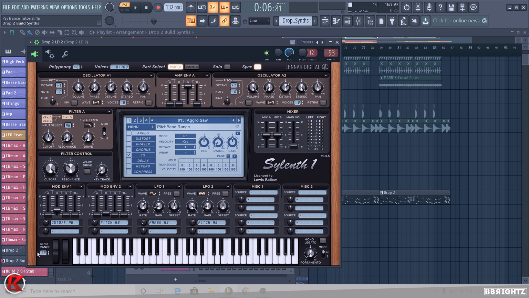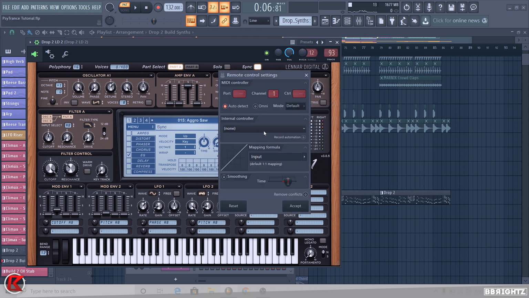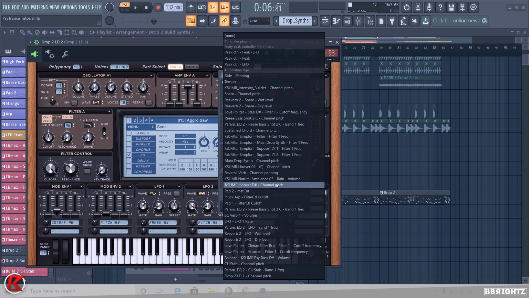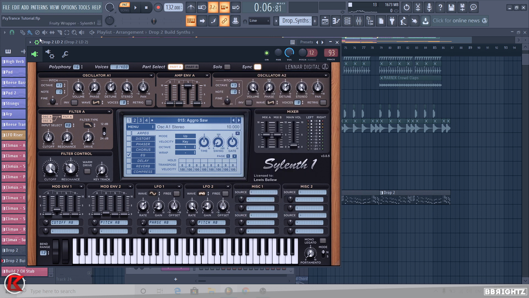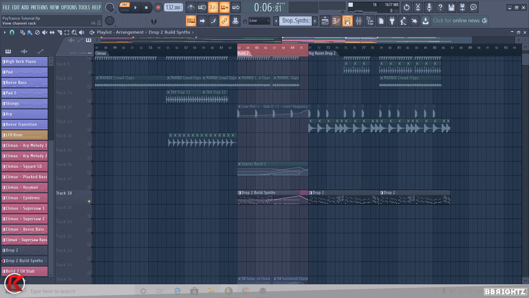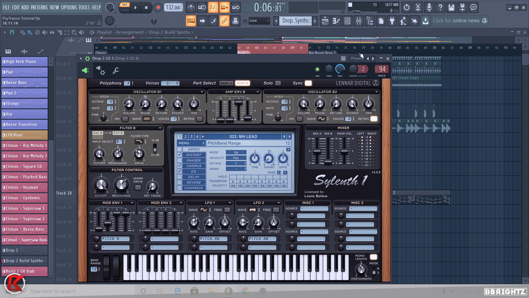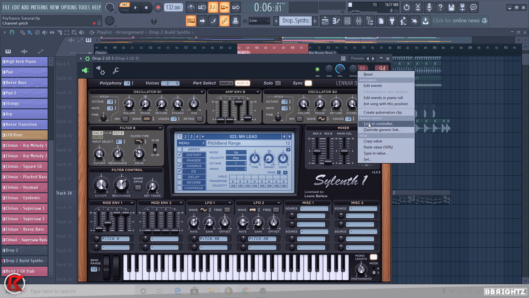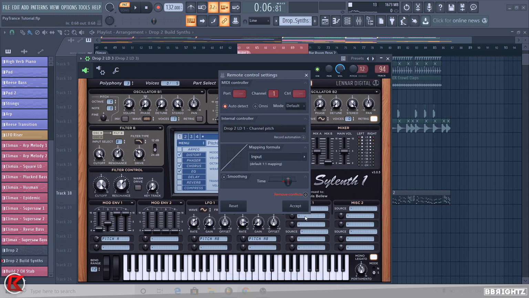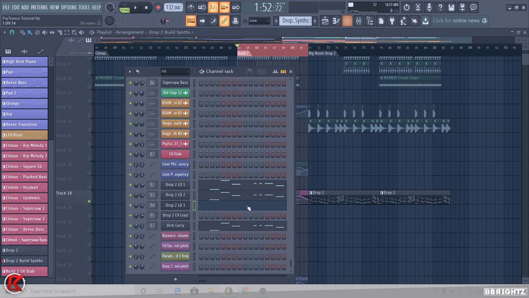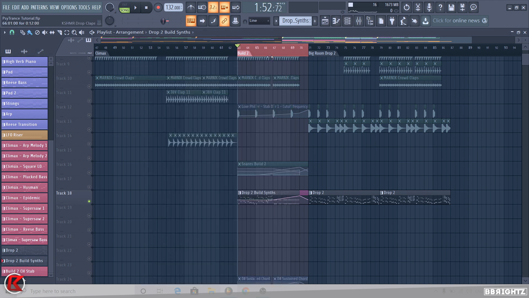So again, the pitch bend range at the bottom is 12, the pitch bend range up here is 12, so you right click, link to controller, and you want to choose the drop 2 lead 1 channel pitch and accept that. So now this pitch bend knob is linked to that automation clip, and we're going to do that for this one as well. Make sure this is 12, not 24, because that'd be too many octaves rather than 1 octave. Change this to 12. Link to controller. Choose drop 2 channel pitch, accept it. Now if we play this now, there's one automation clip, but all 3 leads will pitch up the same.